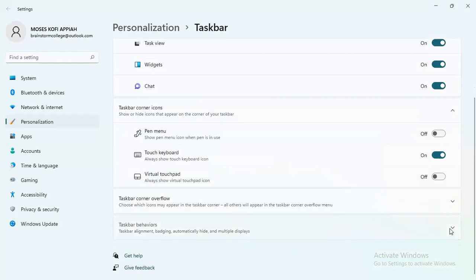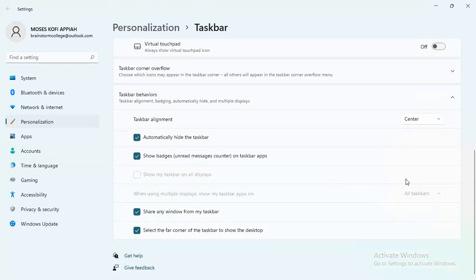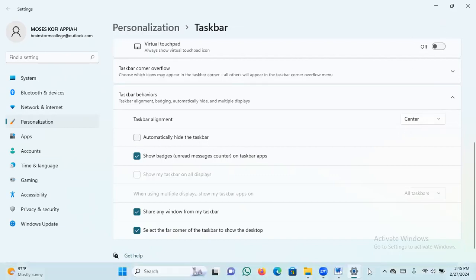Just click here. And then you can see this one here, automatically hide the taskbar. If you are using Windows 11, this is how you get it. And when you click on it, it will show the taskbar.